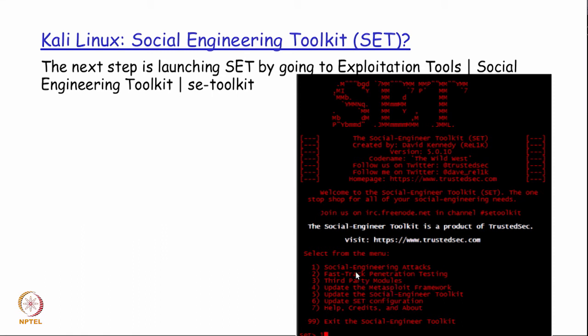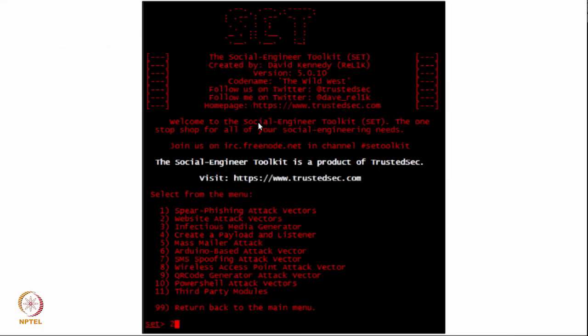So, today we will first look, for example purposes, at trying to do a social engineering attack. So, we select option 1 there, right. In this there are different submenu options that are possible. So, there is the spear phishing attack vectors. The phishing attack vector is what I was just referring to as a phishing attack sometime earlier, where the end user would not really be in a position to understand that there is malicious content embedded inside this particular request, and for all practical purposes it will look as if it is a very valid request, because of which the user will respond back, right. So, that is basically referred to as a phishing attack.